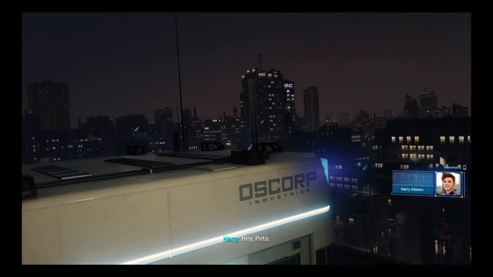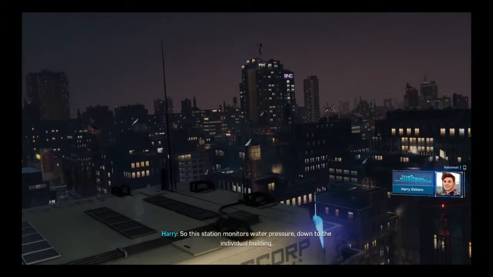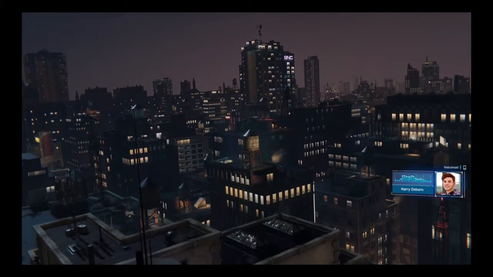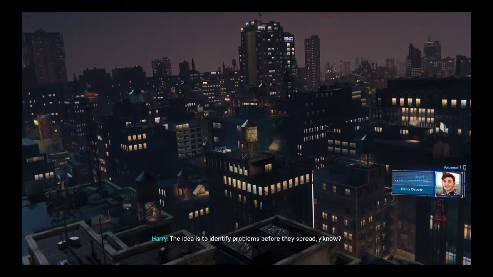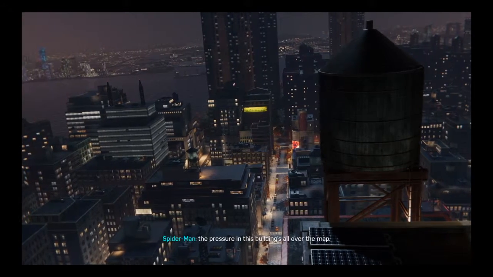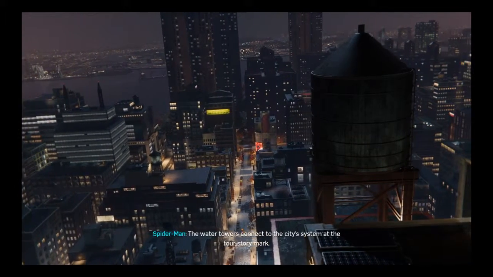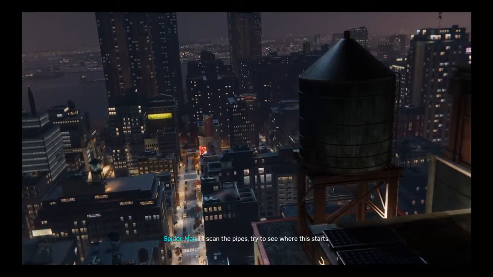I said I was gonna do one, so I'm gonna do one. Hey, Harry. Water pressure down to the individual building. Structures above four stories use water towers to augment the city's system. The idea is to identify problems before they spread, you know? Whoa. The pressure in this building's all over the map. I need to find out why. The water towers connect to the city's system at the four-story mark. I'll scan the pipes, try to see where this starts.